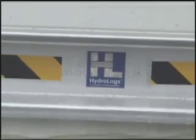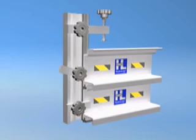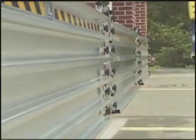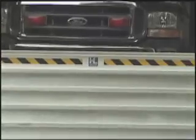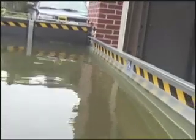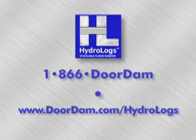The HydroLogs Flood Protection System is the product of over 50 years of engineering and manufacturing industrial flood barriers. Only HydroLogs feature PressRay's exclusive interlocking design. Providing heavy-duty industrial quality protection, HydroLogs are made from high-quality, lightweight aviation-grade aluminum and are fast and easy to install and deploy. Best of all, HydroLogs are affordable for either the home or business. HydroLogs are available in five standard lengths between 8 and 14 feet and either 24 or 36 inches in depth protection. Custom sizes are also available. Don't wait until a storm is on the way — call or visit DoorDam.com today.